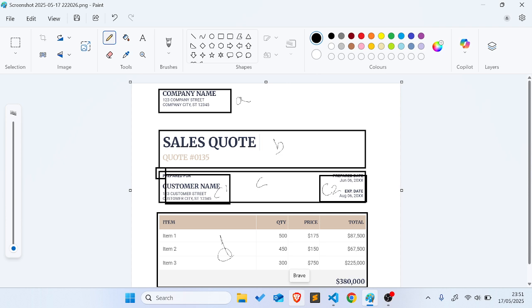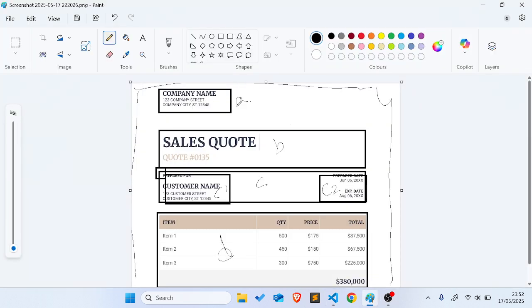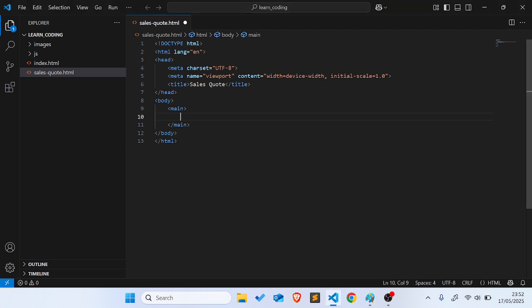So what we're going to do is this. We're going to start by writing group 1. And mind you, all of this is contained within another parent element, right? So we're going to start with that parent element. We could call that main for the parent element. And now the first group where we have company name and the company address. We could use an h3 for the company name. Let's give a company name instead of that name we have there.